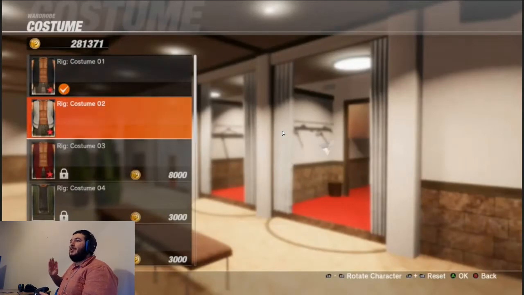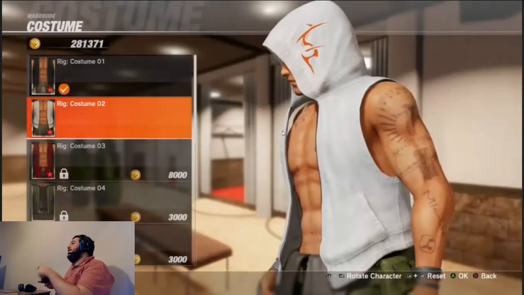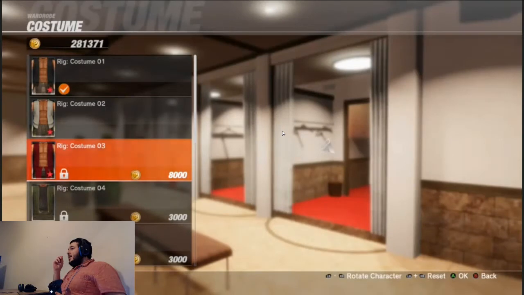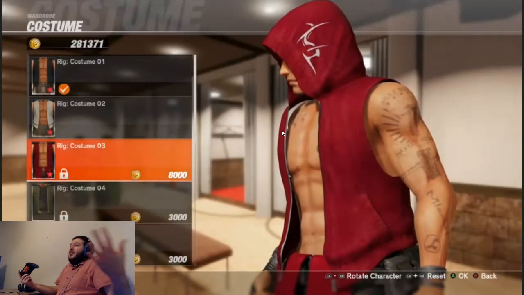If you're going to have a character have nothing on, you want to give them some form of tattoo so they're not boring to look at. Oh, it's orange. That instantly wins points with me. White and orange, that's a beautiful color scheme choice. Oh, that's pretty good. And red. They're simple, but they're effective.